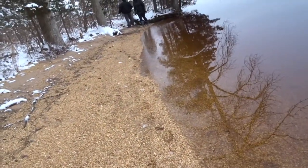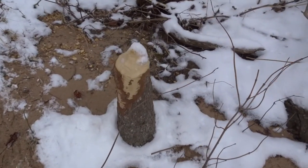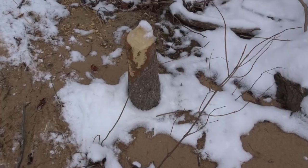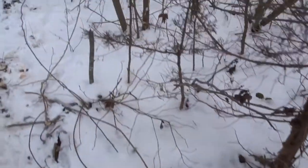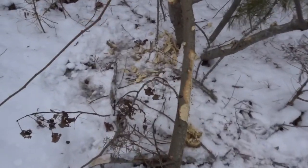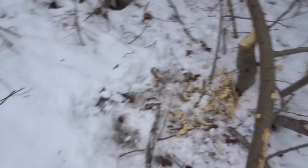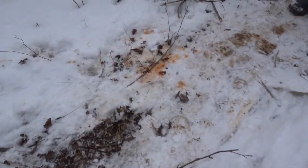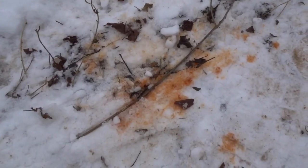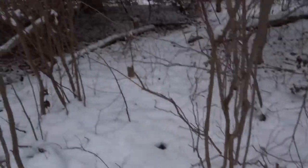I don't think this is it, Patty. What's that? I don't think it's it. Yeah, that's from beavers. That's how they know it. They're right by the water. So they're the ones who broke down the tree. Yep, right over here. And did you notice? What is this, blood? It looks orangey. I don't know. What do you think? There's a lot of them. So, little beavers. So now we know when it looks like it's been cut.